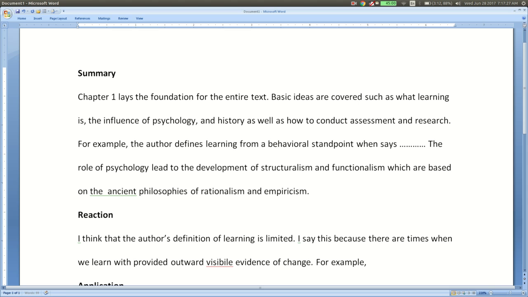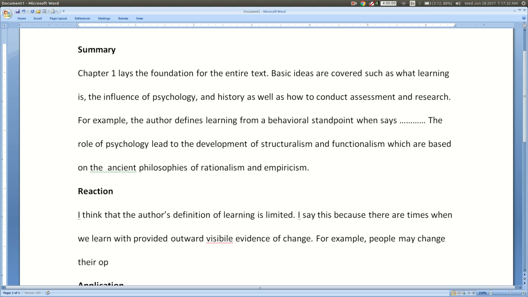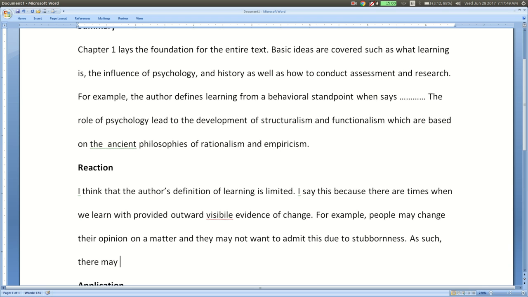For example, people may change their opinion on a matter, and they may not want to admit this due to stubbornness. As such, there may be times when learning occurs even if it cannot be observed.